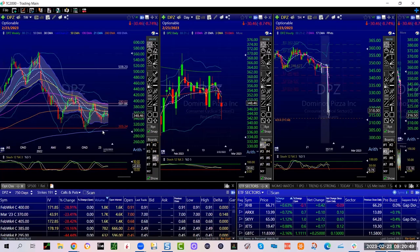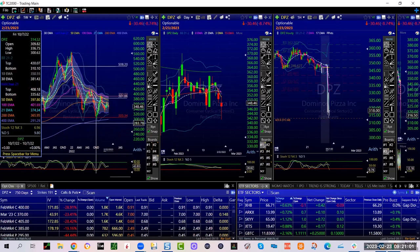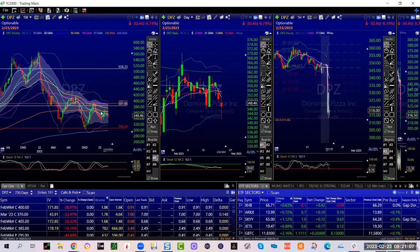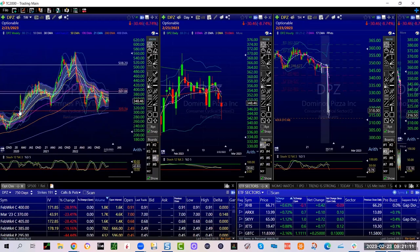So now we're coming back down here. We're at 318. Would not be surprised if selling picks up over the next few weeks and brings it right back down to 305, which is monthly support. We hit it once back in October when this whole ridiculous central bank intervention rally started, and we're going to go right back down to 305. And this is really big support.